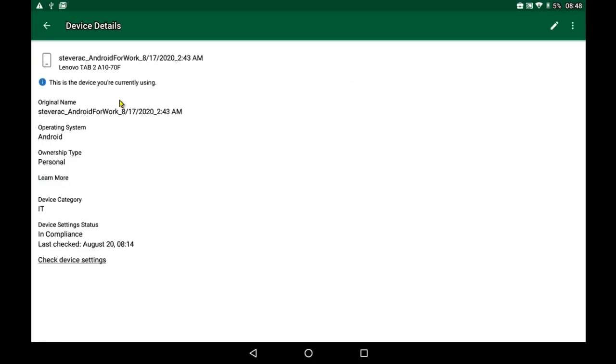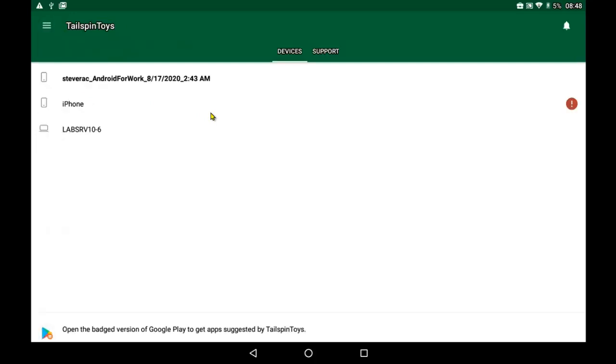The device you're currently using should be in compliance. So right now the device settings are in compliance. If I needed to trigger a settings check, I could do that through the company portal here just as well. But we're in compliance. Why are we in compliance?